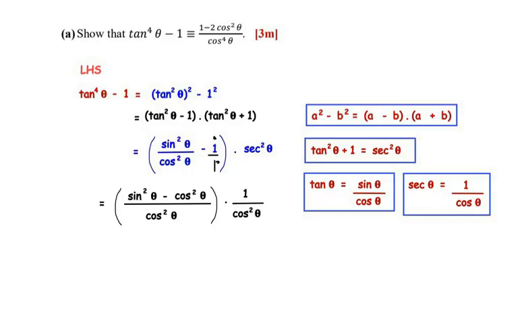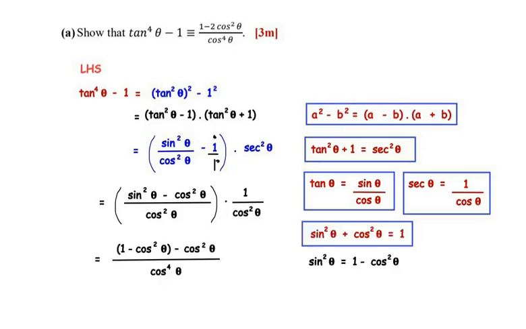Now here if we look at the right hand side terms, we need only cos theta, we do not need sin theta. So to get rid of the sin theta, we have to use another trigonometric identity, which is sin square theta plus cos square theta is equal to 1. Now since we have to get rid of sin square theta, we are going to rearrange this equation and write it as sin square theta is equal to 1 minus cos square theta. Now here in place of sin square theta, we have written 1 minus cos square theta minus cos square theta.